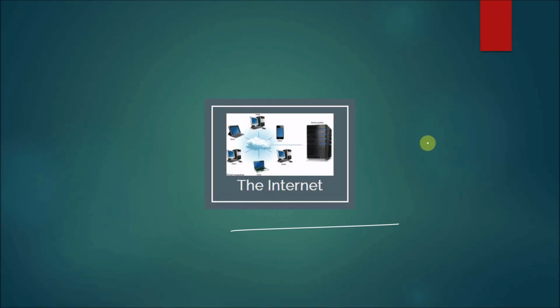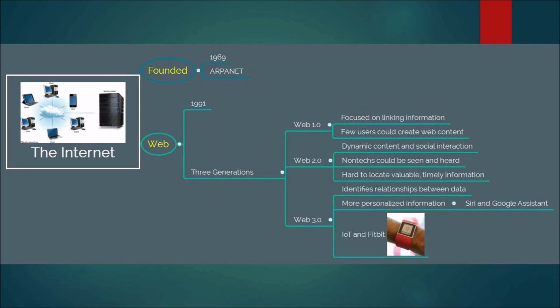Let's talk about the internet today. The internet was founded back in 1969 by the United States of America based upon a project known as the Advanced Research Project Agency Network, otherwise known as ARPANET. Back then, we were just concerned about sharing information in case one node were to go down.